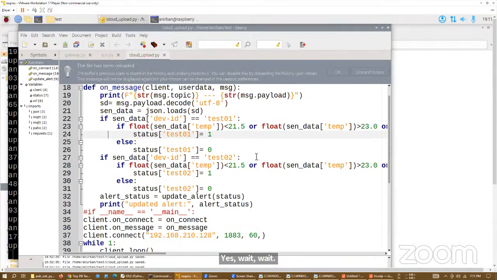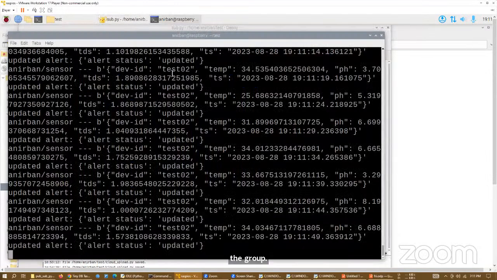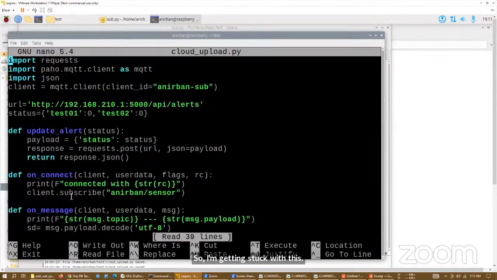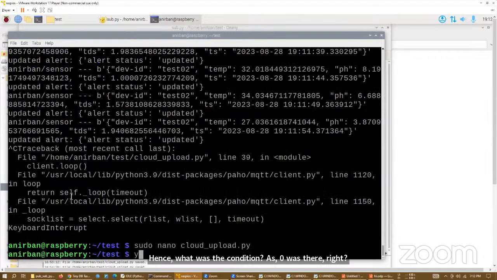Reload so that we can do it from here. No, I don't want to do it here. It's the worst place to write code. I'm getting stuck with this. Let me see if I put the conditions right. Else, what was the condition? Else 0 was there, right? Okay, this was all okay. So our setup is working now.